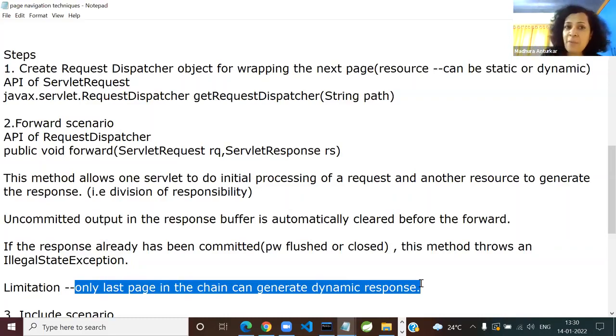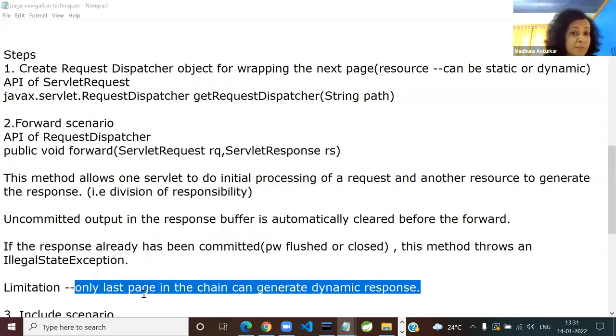Then which page in this chain can actually generate the dynamic response and send it to the client? The choices are S1, S2, S3, all of the above, none of the above, any of the above. I already gave you the answer. The last page in the chain. What will happen if any intermediate pages generate the dynamic response? Will it be added in?